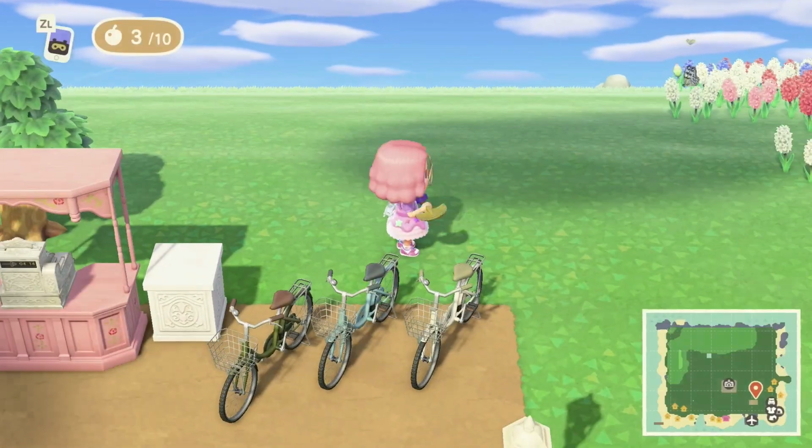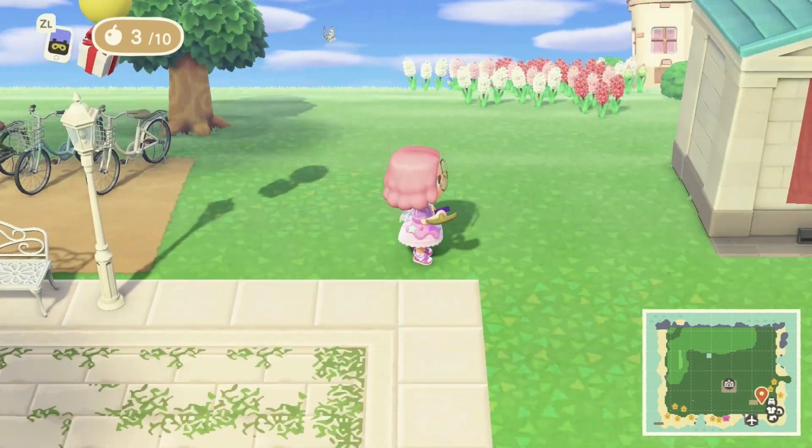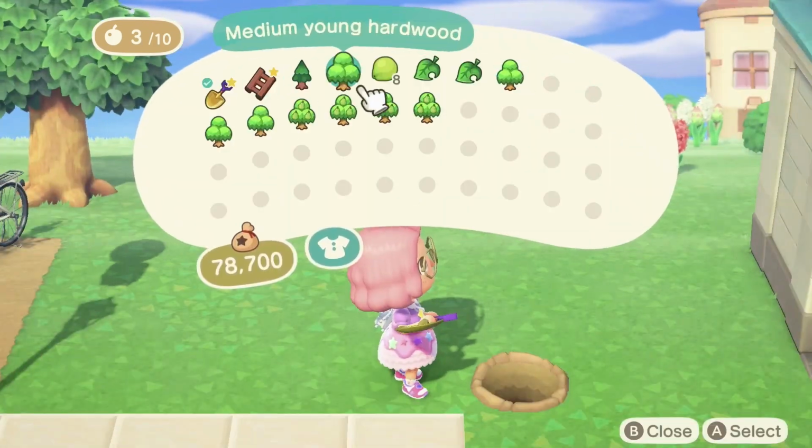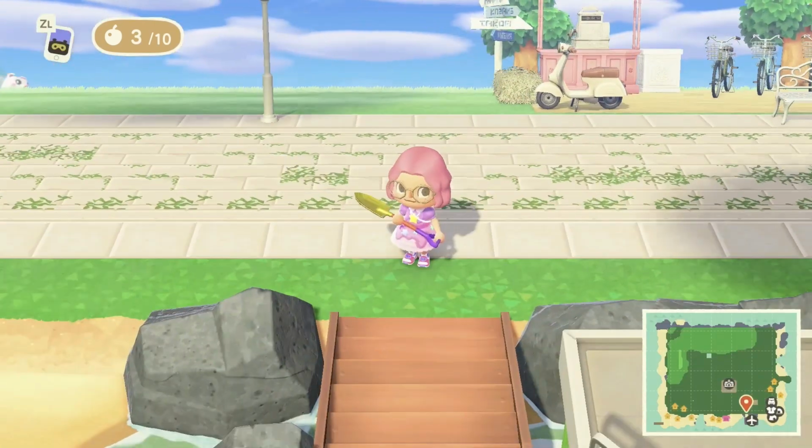So yeah, I'm just gonna start placing all my little trees at their different growth states, planting a fruit tree behind it or next to it so that it doesn't continue to grow, and get some more foliage in here.